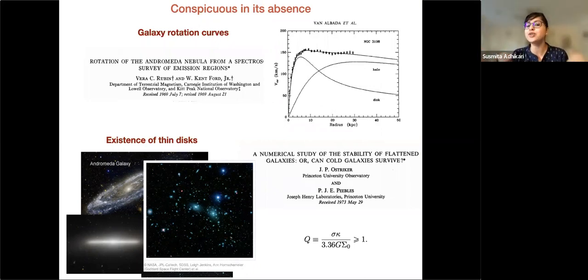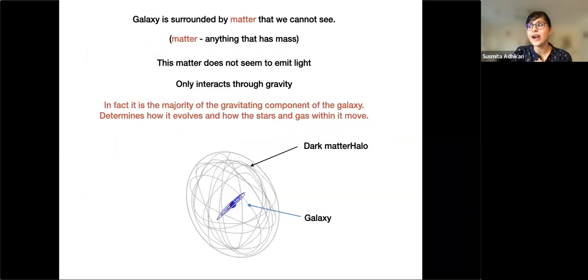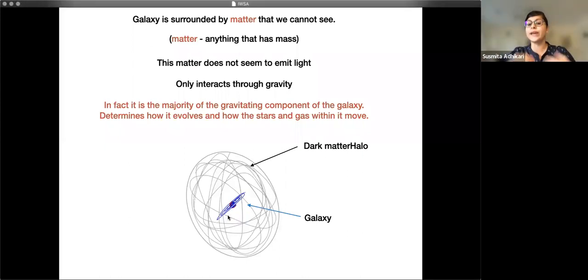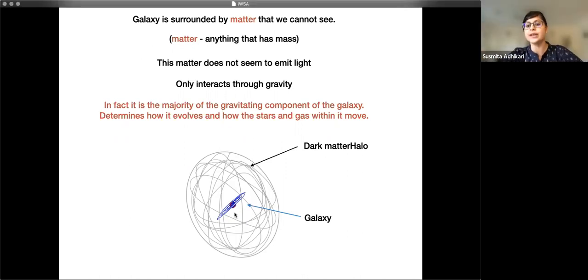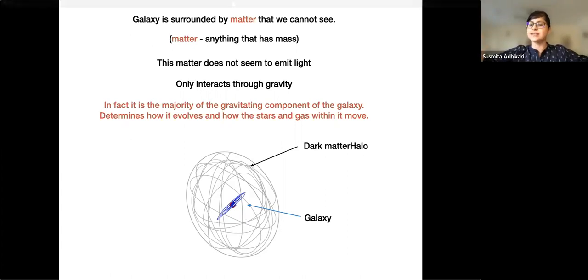So all this evidence came together to tell us that not all of the matter in the universe is tied to the stars and the things that light up. In fact, every galaxy, we came to understand, and now we know that even better by having measured many, many galaxies and their rotation curves, is in fact surrounded by dark matter. In fact, a dark matter halo. The galaxy itself is actually quite compact and lives at the center of the gravitational potential well that is created by a much larger, puffier mass of matter around it, which, since we cannot see it, we call dark, and it forms a halo around every galaxy.